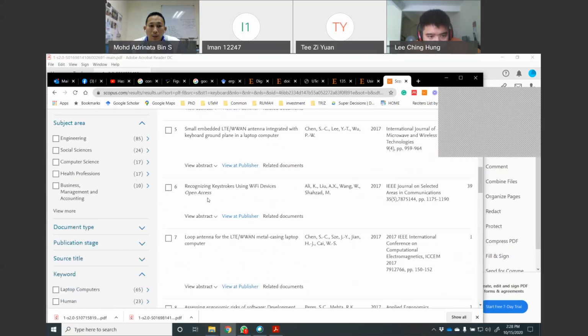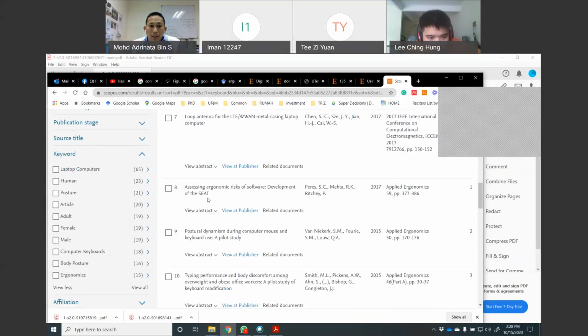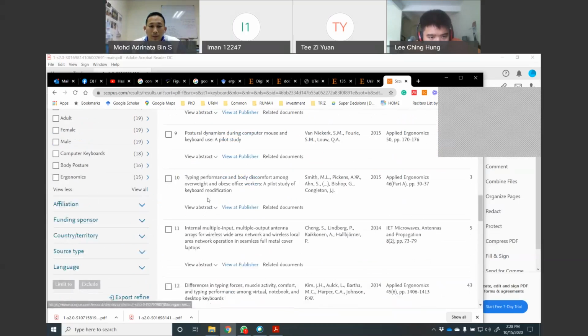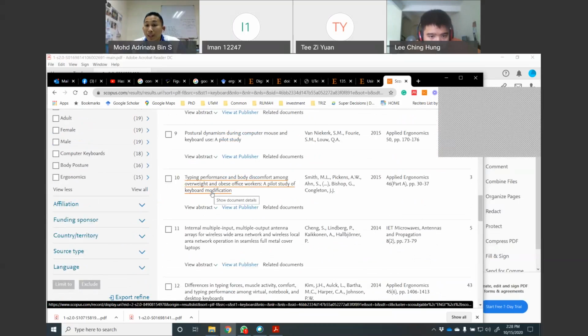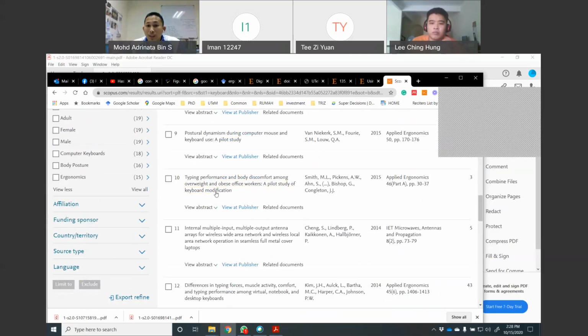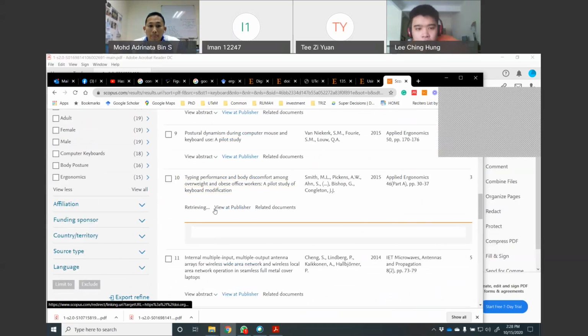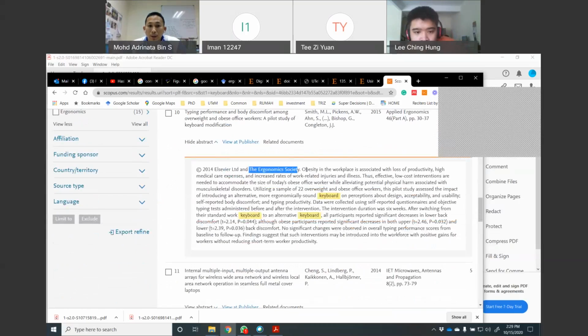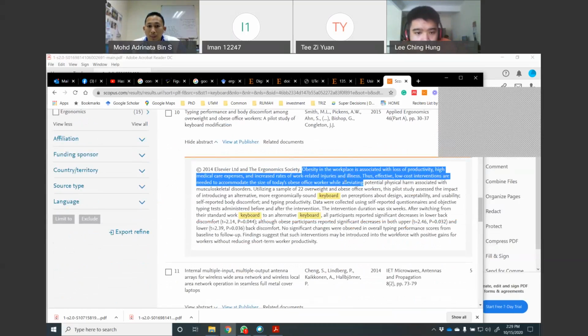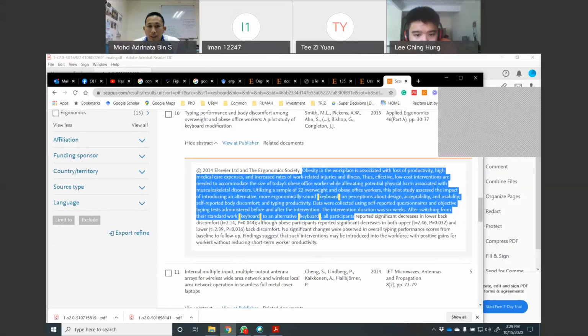So ni semua banyak yang dah advance untuk you. Typing performance and body discomfort among overweight and obese office workers. See, keyboard modification. So view abstract. The ergonomic society, obesity in workplace with loss of productivity, blah blah blah, keyboard perception about design.